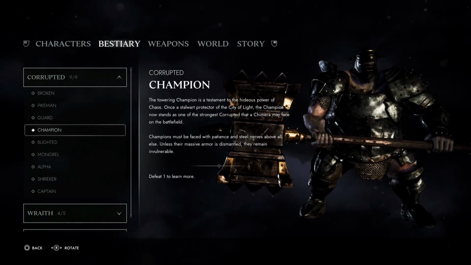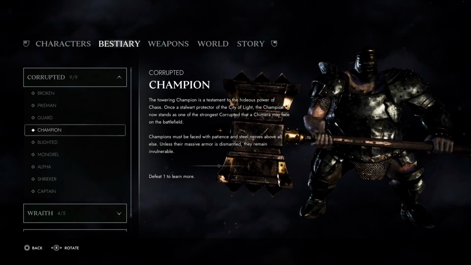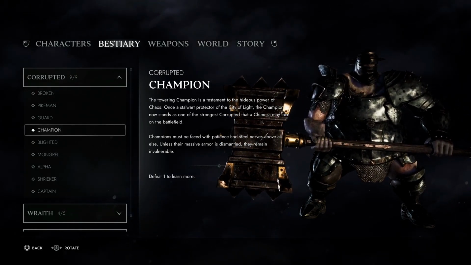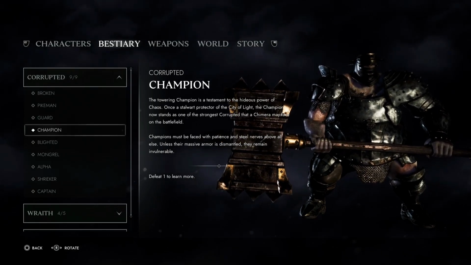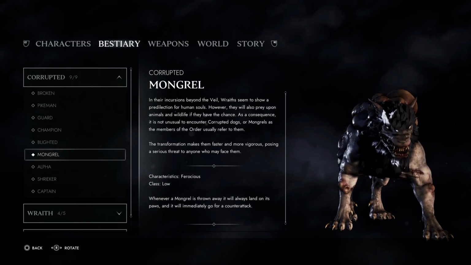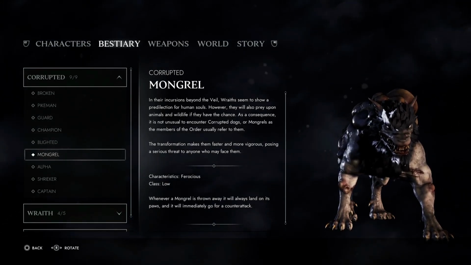Now, the Champion, you'll see, I haven't fought enough of them. I need to beat one more in order to be able to see what this enemy is weak against. And I think the original Devil May Cry did something similar to that as well. Come down here, this is the Mongrel. It's characterized as a ferocious enemy and is a low-class enemy.